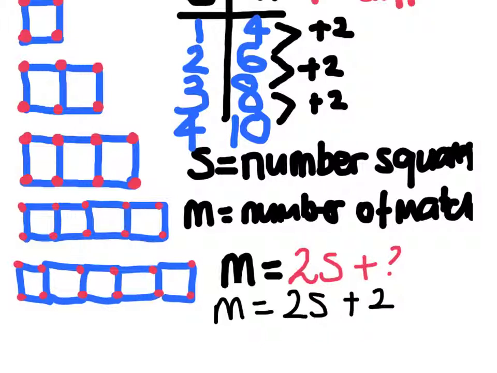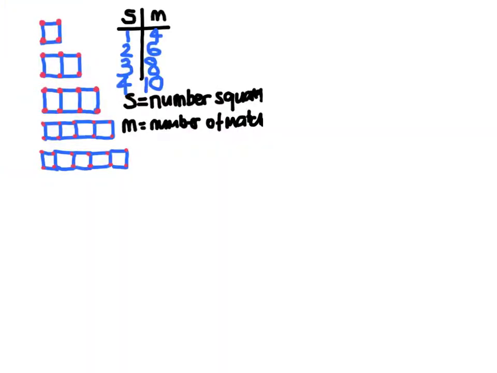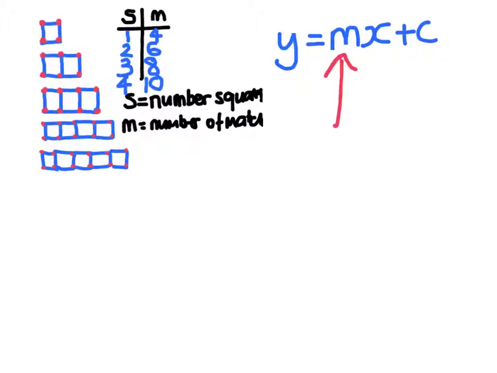Okay? But we can also use it in more of an algebraic way. Let's have a look. Alright, so let's look at this in more of an algebraic way rather than just a bit of guess and check. What I'm trying to get to is a format of this. Now, this m, we later on will start calling it the gradient, but in the case here, it is the common difference.